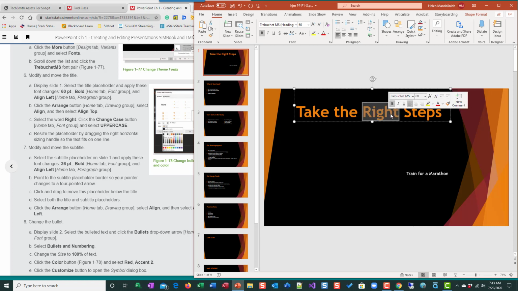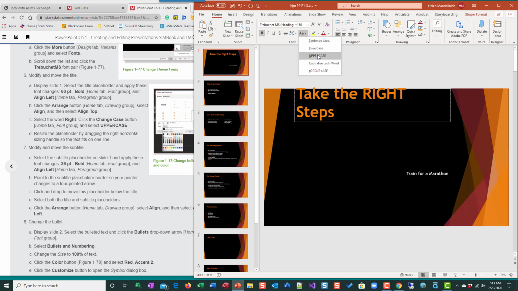So now I can double click or click and select and just get the word right. We want to do the same thing we did in Word, where we come to this little AA on the Home tab in the font group that changes case and make it uppercase. Once we do that, we get it wraps because it can't fit in there anymore, and we're going to size that so it moves back.